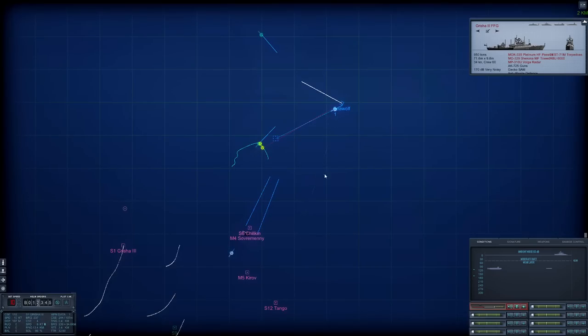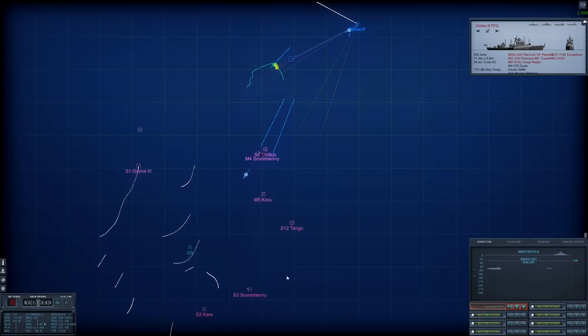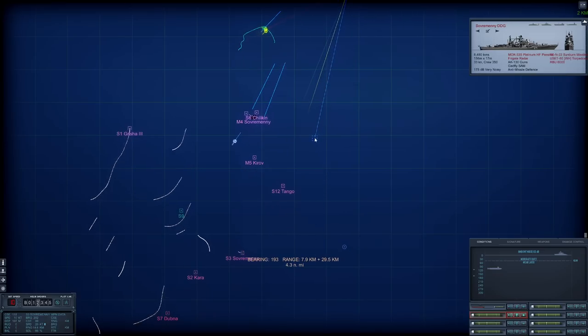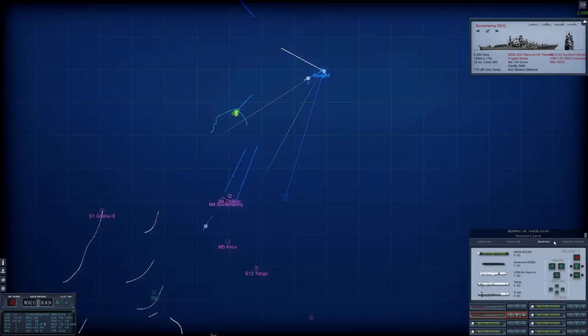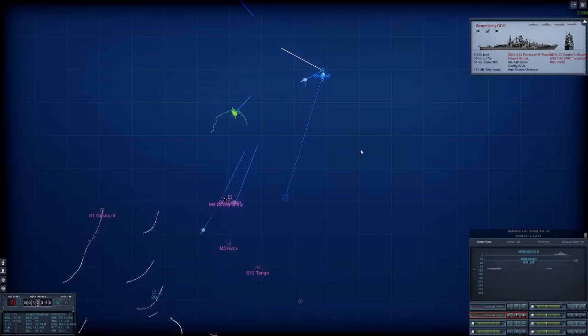So we'll just toss the torpedo overboard. Sovremenny up there. I'm assuming whatever is out there is hostile. Still got 9 torpedoes in the racks. Still got a few left.